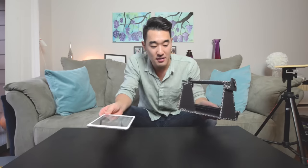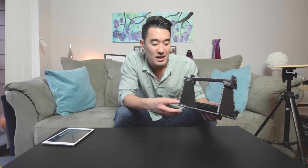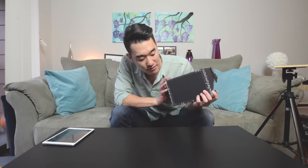Let me show you my teleprompter equipment. This teleprompter I actually made myself — I used foam paper, tape, and a piece of glass, and I made it all to the size of my iPad so it fits in nicely like this. You should be able to see the scrolling text in the reflection. Because the base of my teleprompter is pretty wide, it won't sit nicely on any tripod, and it doesn't even have the hole to screw in a tripod.